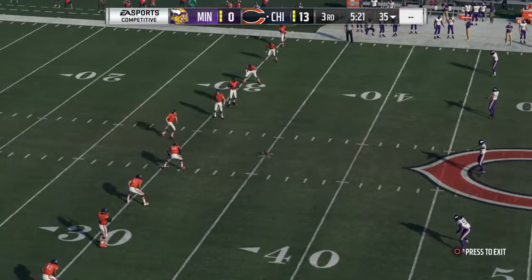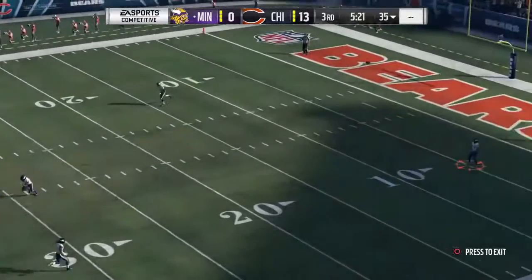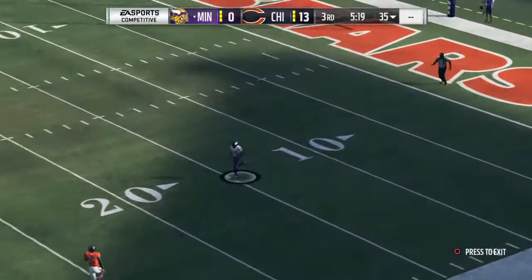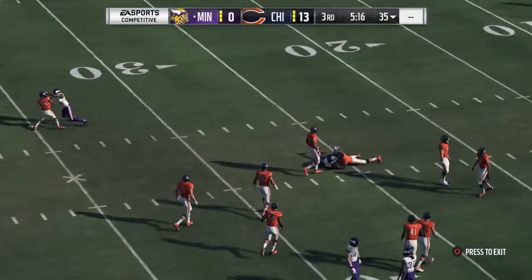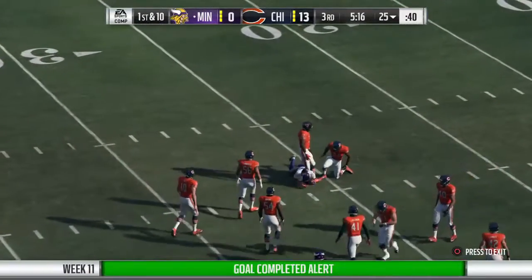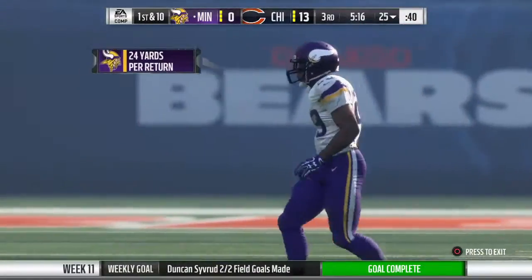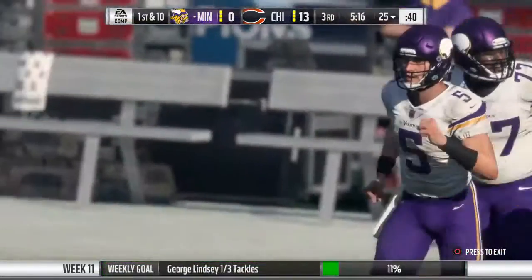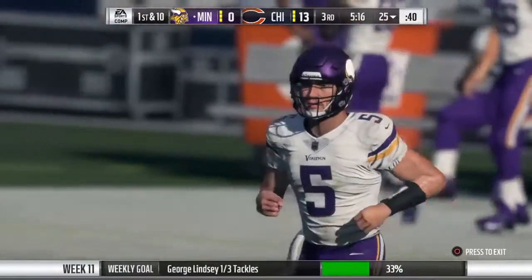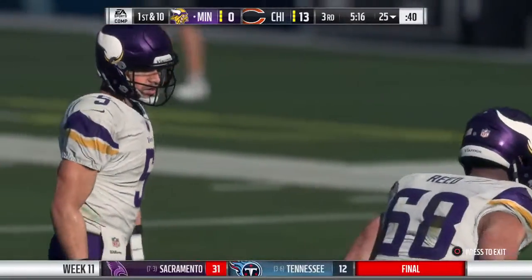Out is the kickoff unit as they run up and send this one away. This one fielded at the 5. And not a bad return here. He gets it out to the 25-yard line. And now out comes Minnesota. These guys had to punt last time. It has not been a very fruitful game offensively thus far. They haven't even made a trip to the red zone.